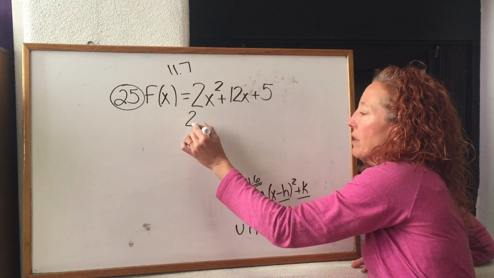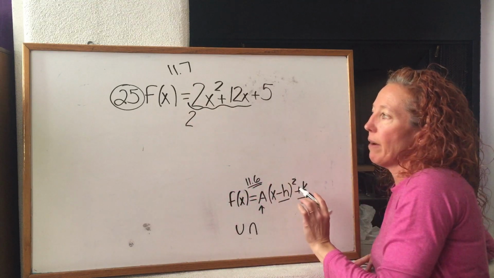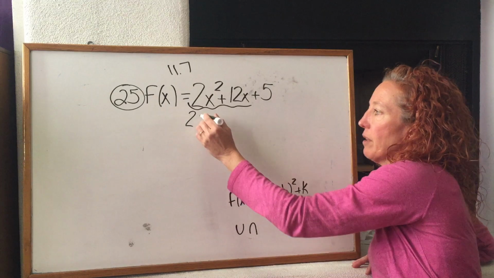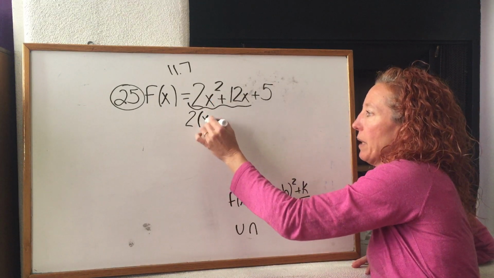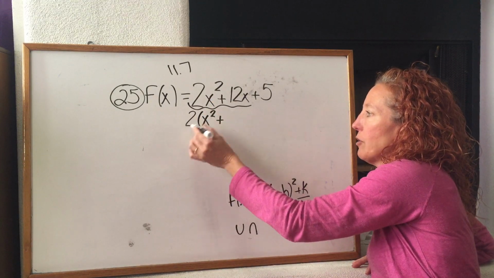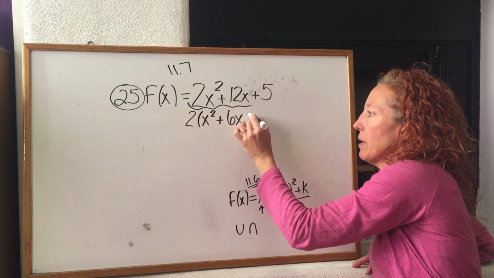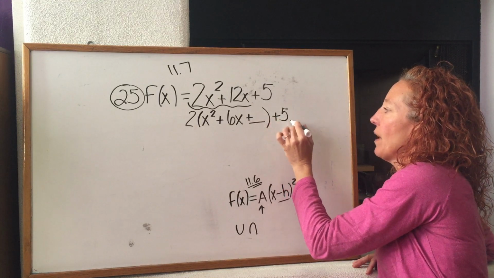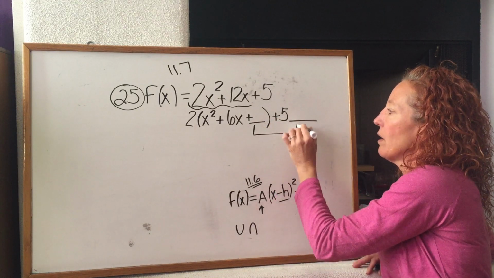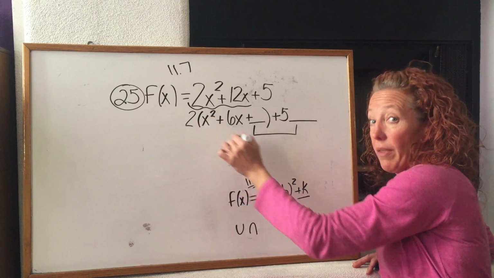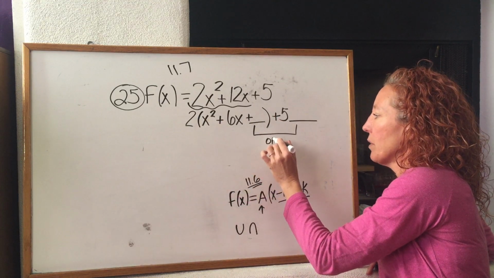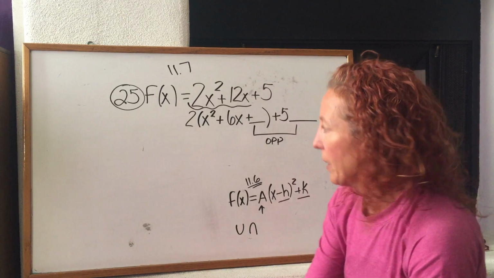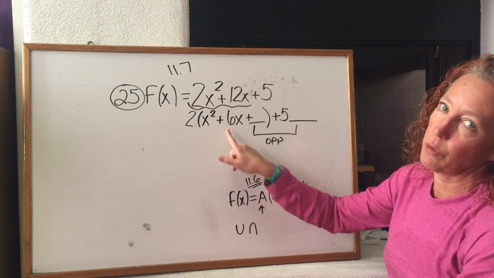So let's pull that 2 out. Now we're only going to pull the 2 out of those first few terms. This c we're going to pull to the back a little bit. So this is going to be x squared plus 2 goes into 12 6 times. I'm going to put a space right here. I'm going to add the 5 and then put a space here. And please note, after I multiply through by that 2, these numbers need to be opposites. Okay, so this is what I'm going to use to complete the square.